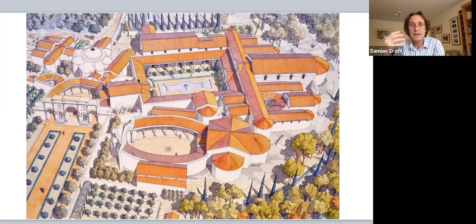We find ourselves with the vestiges of this fabulous Roman villa. The slide here is a reconstruction of how it would have looked. The first part of my talk asks: how did this come into being, what was its purpose, and who lived here? These questions have been hotly debated by academics over the last 50 years, and nobody has really come up with a conclusive answer.